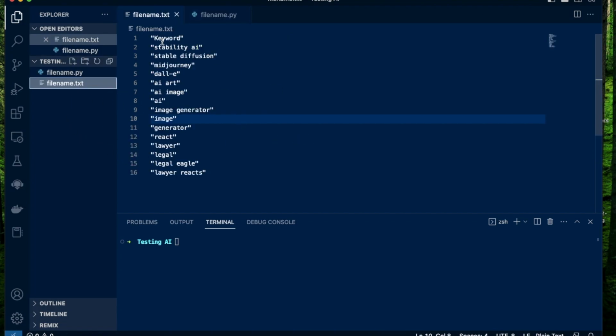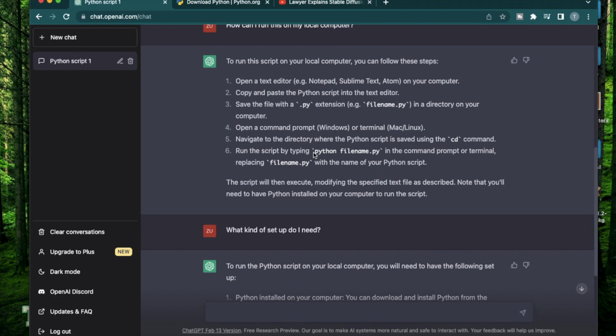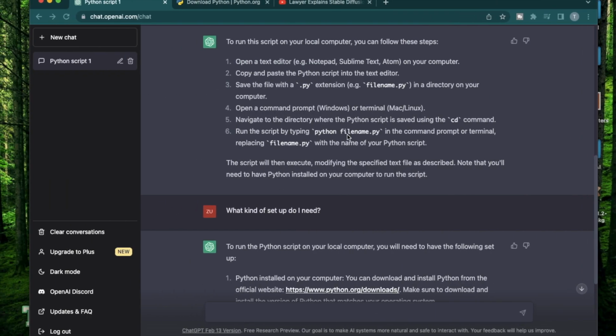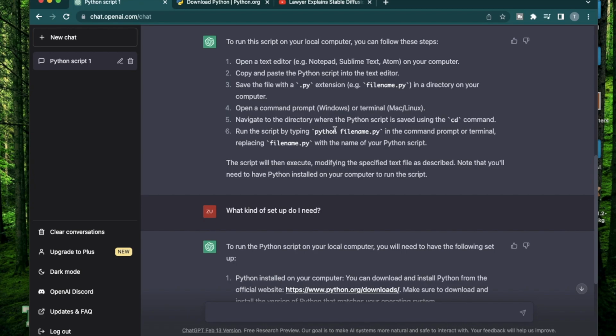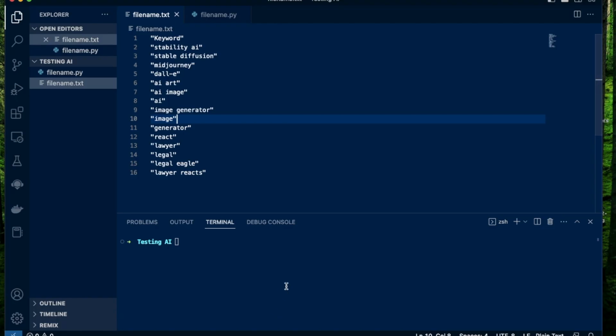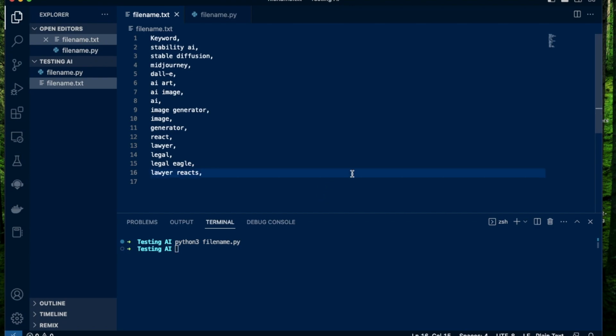I have my file with the quotes that I need to add the commas at the end, and I have my Python script. Now I'm going to run python filename.py. The only thing that's missing here is if you're using Python 3, like the Python 3 right there, you might need to use python 3 filename.py instead of this command. I'm going to say python 3 filename.py. There we go. As you saw it live, as soon as I typed this command, it removed the quotes and it added a comma at the end. Now I can just copy this and use it instead of having to type commas at the end each time.